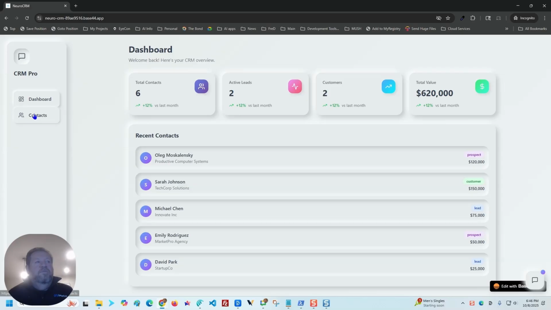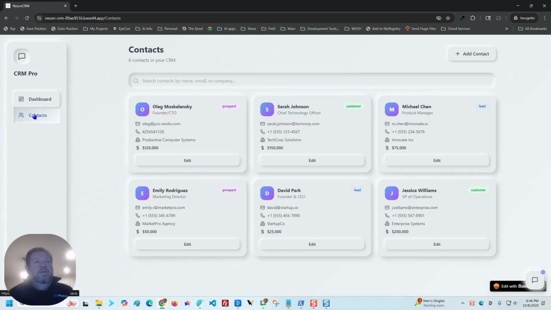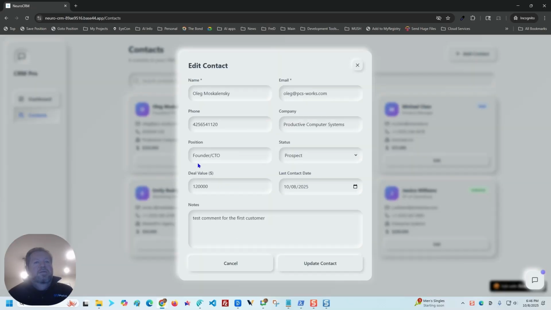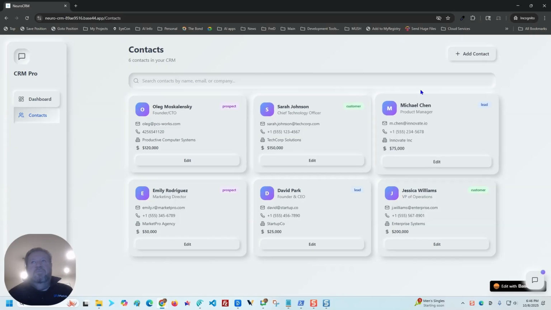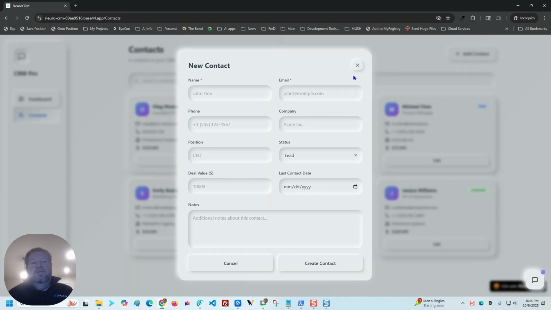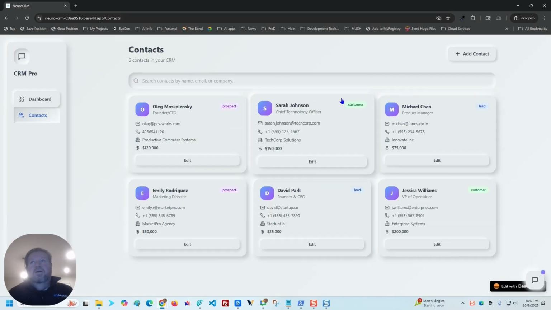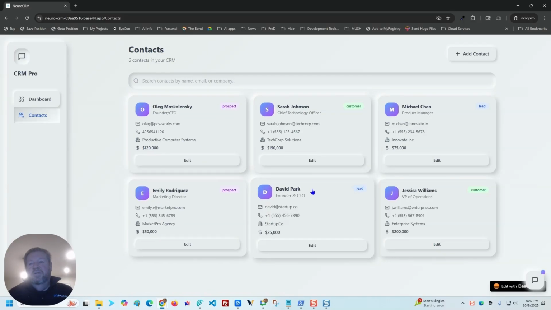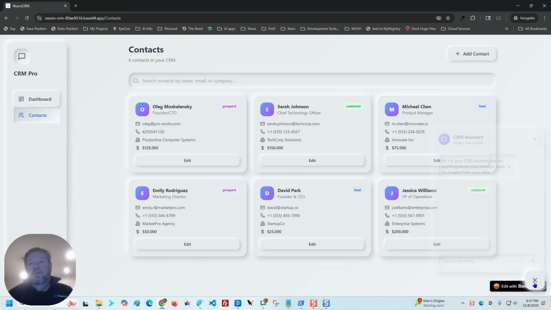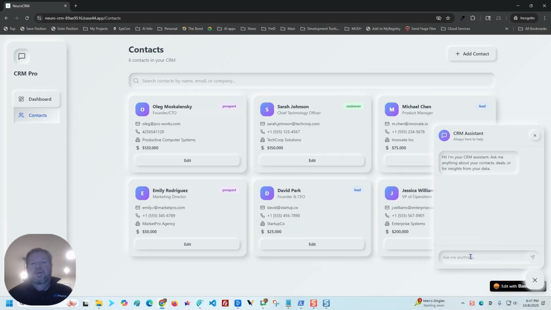So just like we saw before, we have the contacts. It's totally functional just like before. We can do the add new contact. Yeah, it looks like it's working here. Let's see, who had the lowest volume?